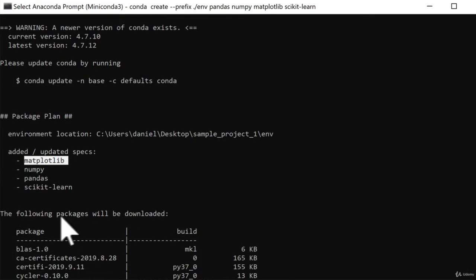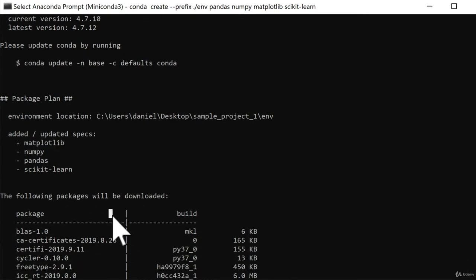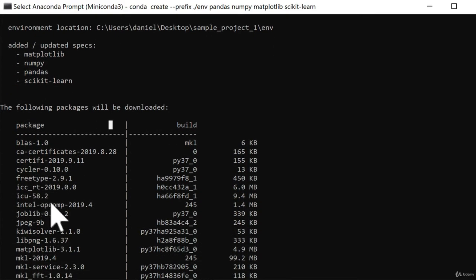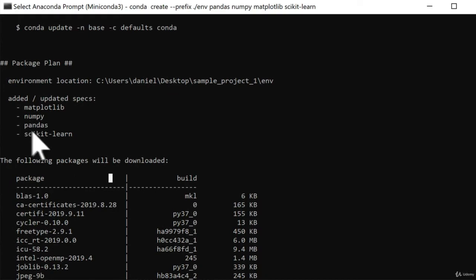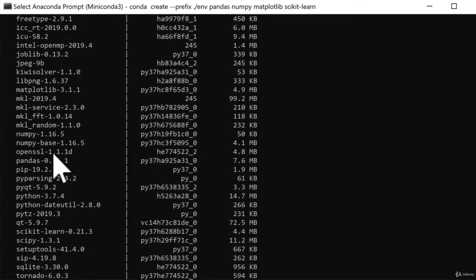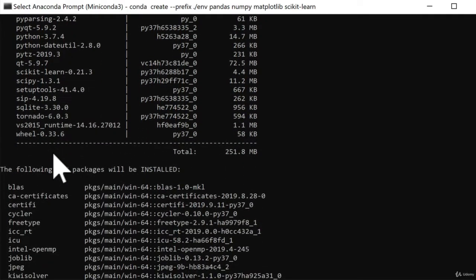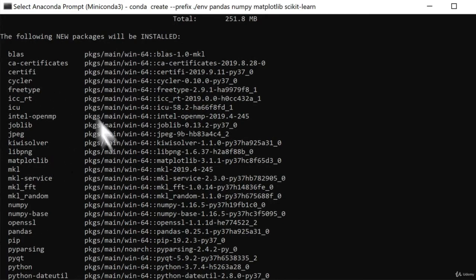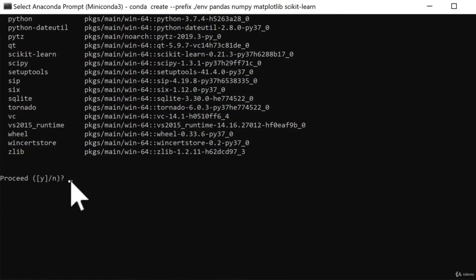And so the following packages will be downloaded. This is a message from Conda. All we did was press enter. What Conda is going to do is, because these packages themselves or these tools require some other tools within them to operate, so lots of code, the reason why is because people have written lots of code in the past, and to prevent rewriting all the code, a lot of existing tools leverage another bunch of existing tools. So Conda is automatically, this is a beautiful thing about Conda, going to download all of the extra tools that we need to get started, and this is what this is listing out here.